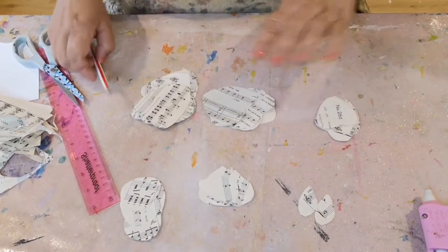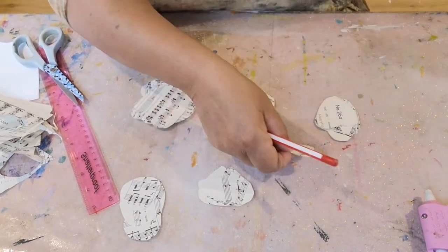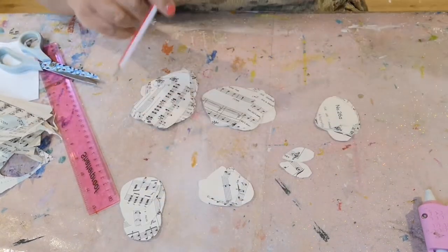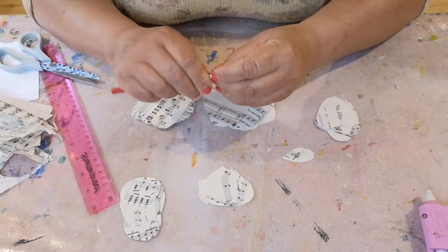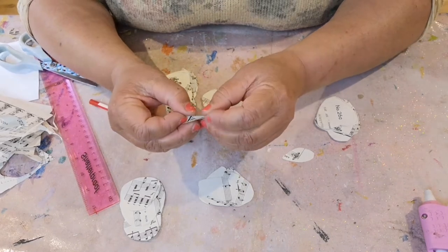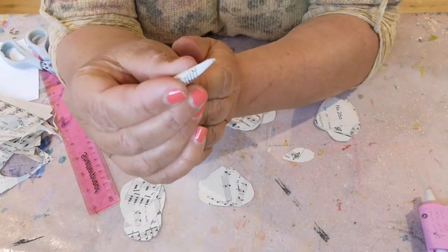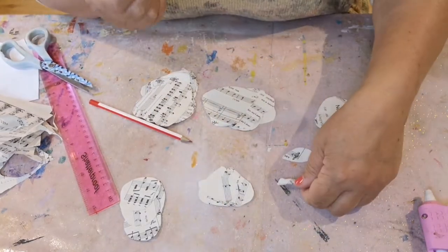We've now got all of our petals together. This is the central petal. This is the very centerpiece, which is going to be this little tiny curl right in the middle. Can you see that one there? That's what this centerpiece is going to be. So for this one, all you need to do is use your pencil and just roll that round long ways, so you start to get that curl in it, and you're going to just curl it like that, okay? So that these two little pieces here actually meet, and then just press it and leave it just there for now, okay?